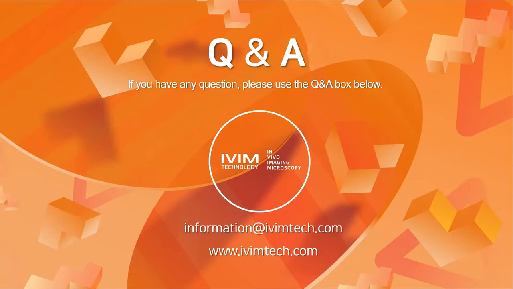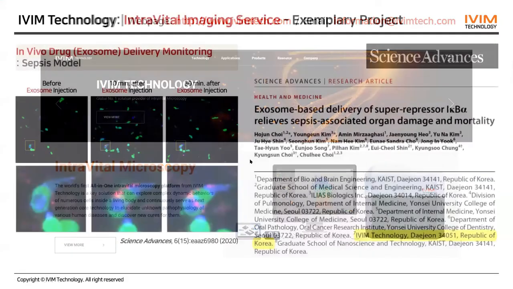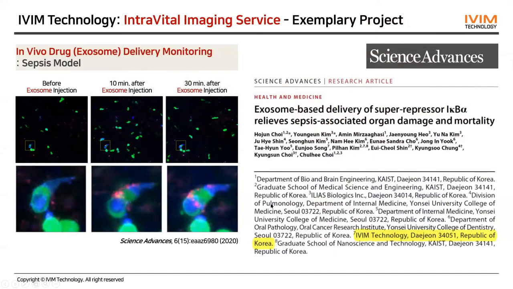Well, it's computational image registration at this moment. So if it's necessary, we have three-dimensional motion changes: in XY directions in the same plane and also Z direction motions. If the XY motion changes, it's a little bit difficult to track it because you have to move the animal itself. But the Z axis movement can be compensated by physically moving the objective lens by using piezo stages if necessary.